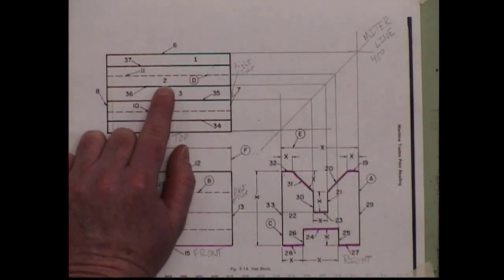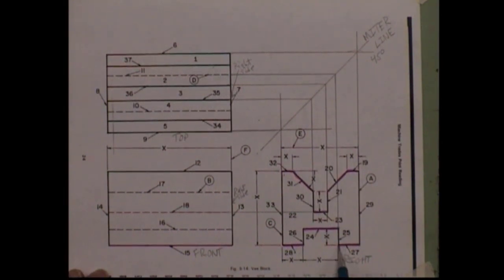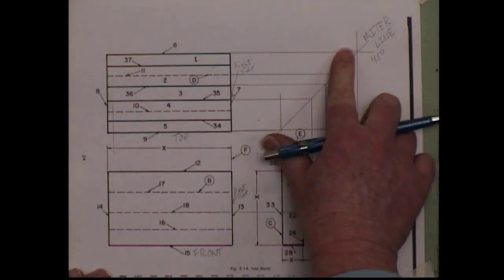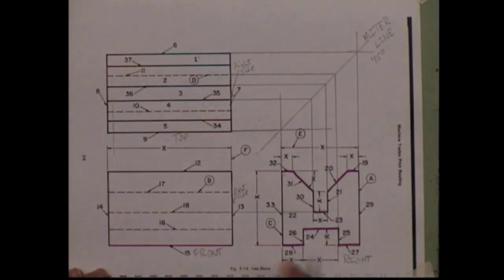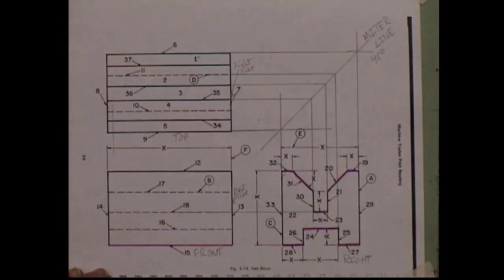So surface number 2. And then 11, line 27 in the side view is what line in the front view? So if we're looking at 27, we've already drawn a miter line for that and a projection line. We're going to go straight up and straight over. Now remember, 27 is a hidden surface in the top view. Okay, so when we see 27, that's going to be a hidden surface, but it's depicted as number 2 there.